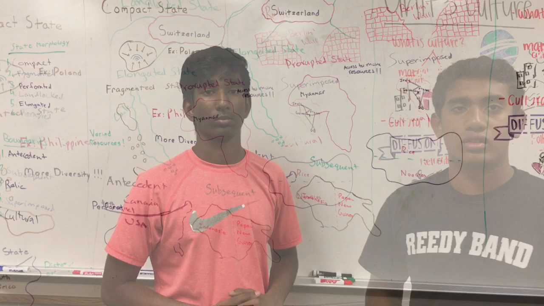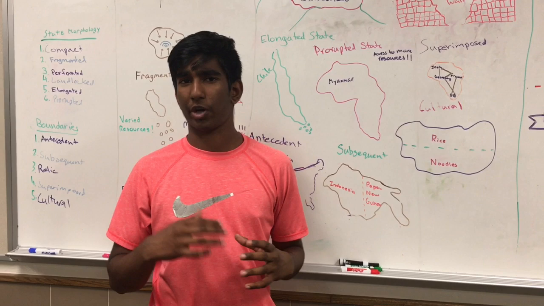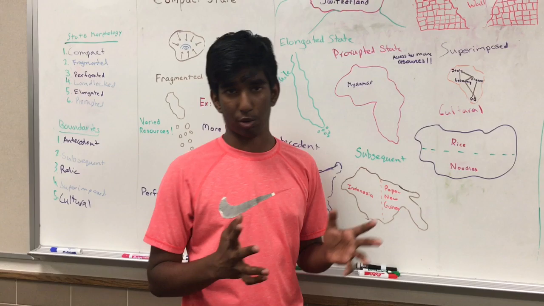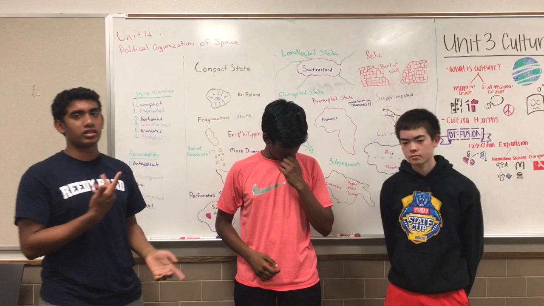Last but not least, we have cultural boundaries, and it's safe to say that these boundaries are usually not very concrete and tend to be fuzzy. In this example, we can see Chinese cuisine, which in the north is typically rice-based, and in the south it's usually noodle-based and other meals such as that. So this was basically our mini UNIFOR review of political organization of space, based on state morphology and boundaries.